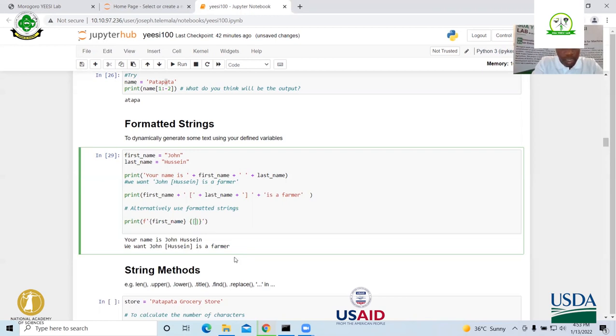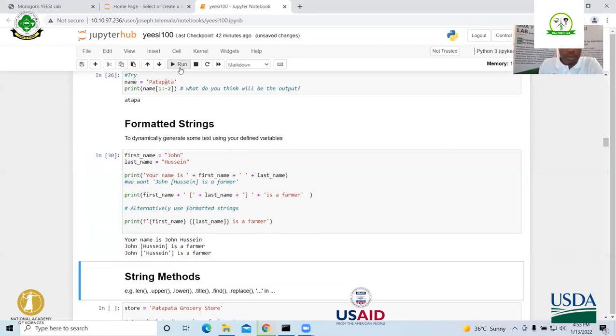I think there was supposed to be an underscore here, and then you continue, is a farmer. You see, this is much easier to manage. If you run it, you see John Hussein is a farmer.